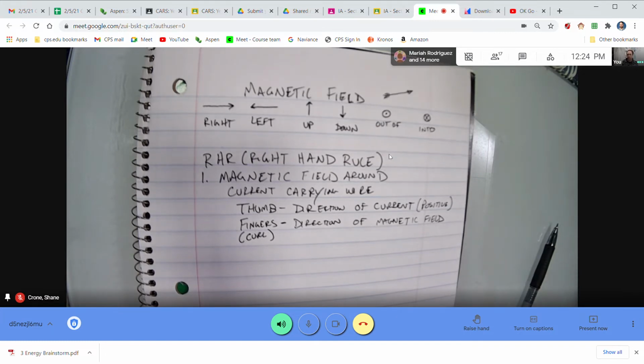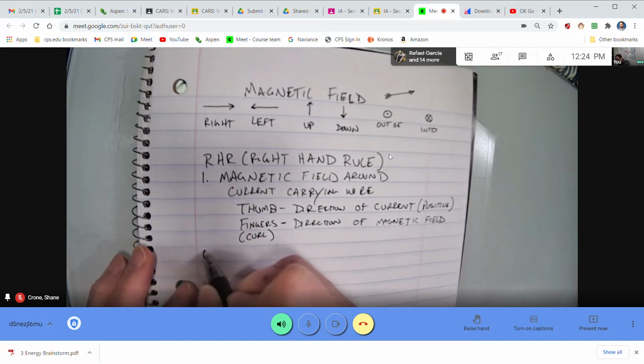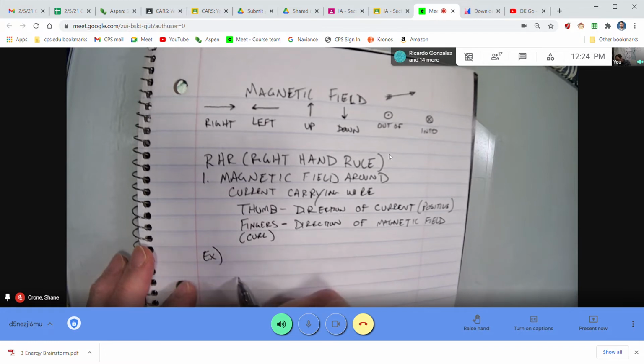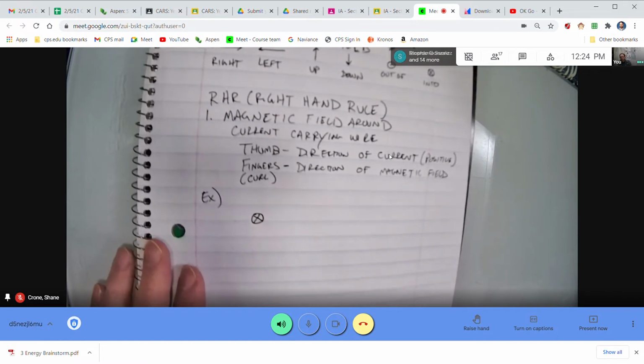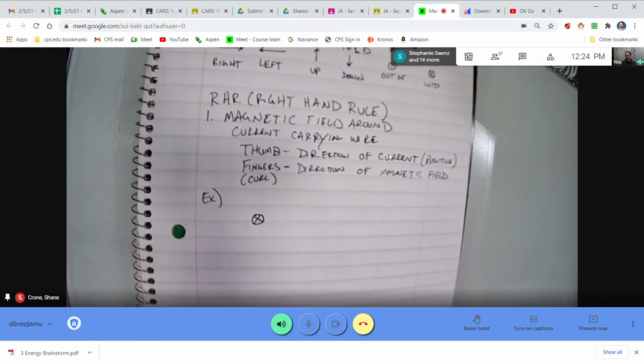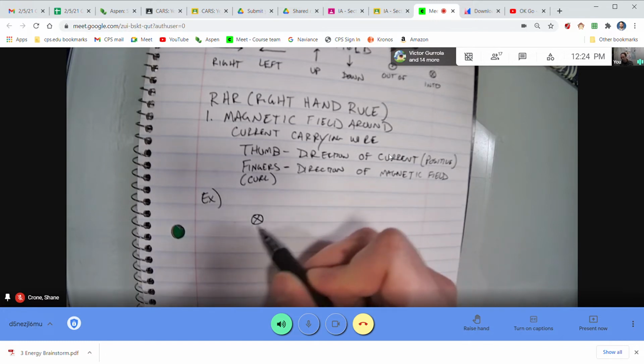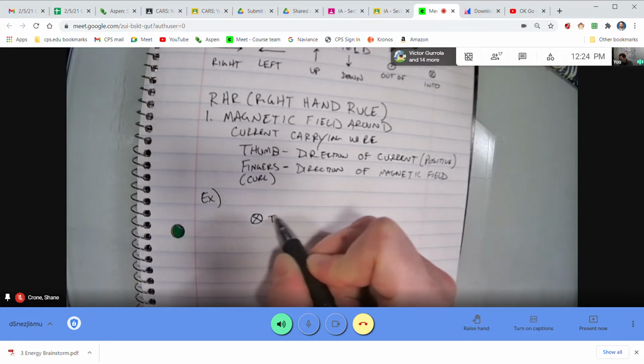field. All right, so let me give you some examples, and then I think it will become more clear, but it will just take a little bit of practice for you guys to get this down. So let's say, for example, that I have a wire, okay, and I'm looking directly into the end of the wire, right? So this is like the circular end of the wire, and I know that there is some current.